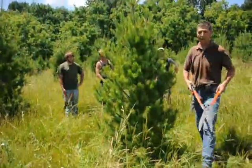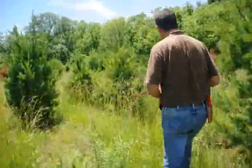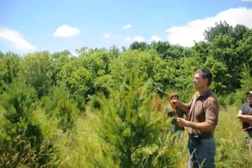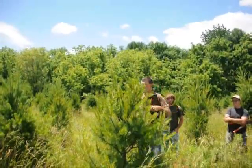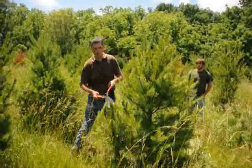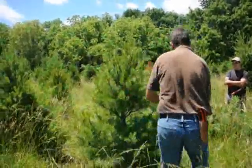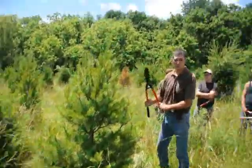And there you have it. This one here has a couple of multiple leaders. What you want to do is pick the one that's the most center of the plant and work your tips around it. Maybe take a half of that one off and then just work your way around the tree, just tipping it back. Some trees are a little fatter, some are a little skinnier — you just want to try to make them nice and symmetrical. Work your way around it slowly. That's how we make a nice, symmetrical plant at Highland Hill Farms.